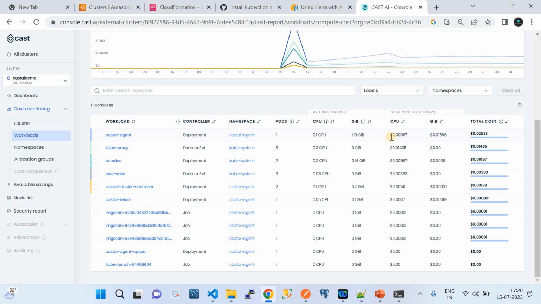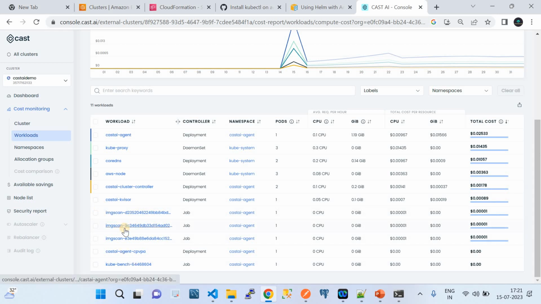If you convert the CPU into dollars, that is that much amount of dollars it is eating. And if you convert the memory consumption into dollars, it shows you that. If you summarize these two, that is how the total cost of the workload works. Likewise, the number of pods running on the Kubernetes are explored here.